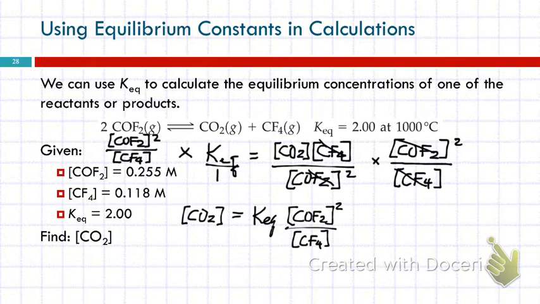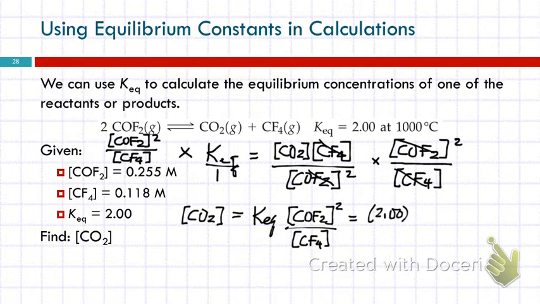In Mastering Chemistry, because writing all these chemical formulas gets really tedious, they'll say, call this A, call that B, and call that C. And then they'll ask you to rearrange it and do stuff with it. So they're just subbing in a single letter for these complicated formulas. Okay, so now we've got these three things, and those are all on this side, and so we can plug the numbers in. We've got KEQ is 2.00.